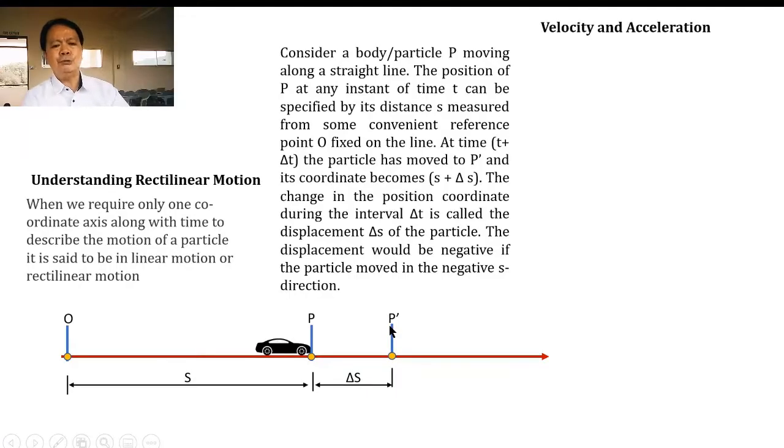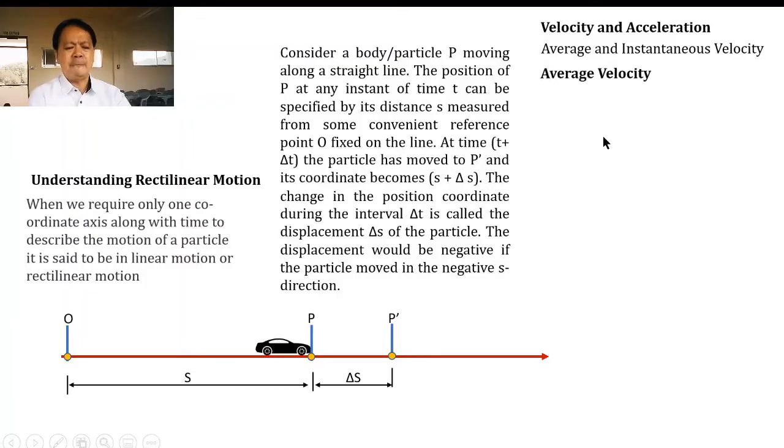Now, if we're going to consider here, for us to be able to really understand how to describe the motion, particularly when the motion is along a straight line or in a rectilinear motion, it is very, very important that we understand some concepts about velocity and acceleration. And in this particular case, we need to understand what we call average and instantaneous velocity.